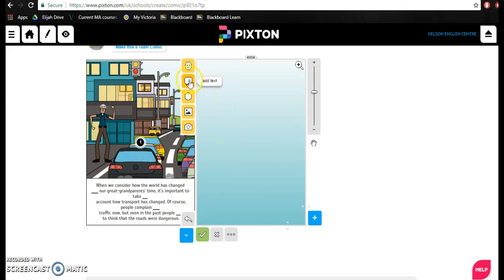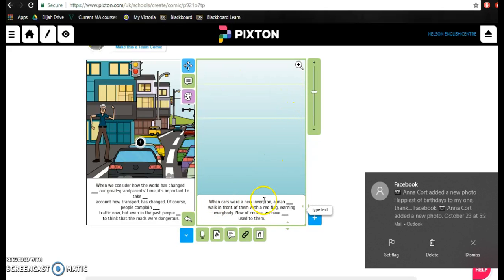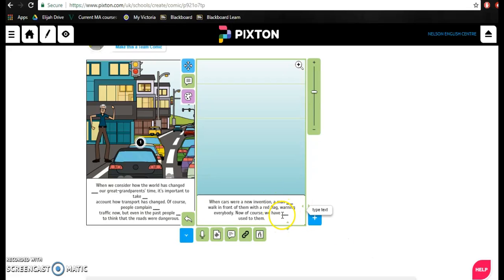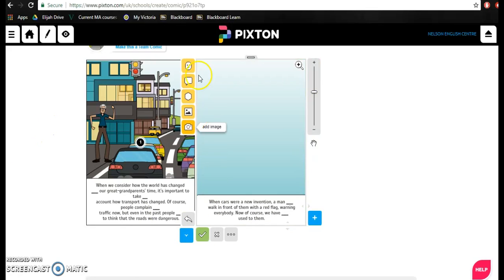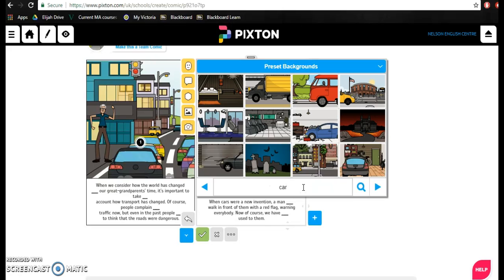First, I'm going to insert my text again by clicking the Add Text button, and then copying and pasting the next part of the text I've identified in. And then I'm going to double check the formatting again, that the space is okay down here for the answers of the questions. And then I'm going to choose a suitable background. I'm going to click an empty space over here, and I'll get my yellow buttons back. When I click background, I'm just going to enter car in the keywords, and I get so many different options.